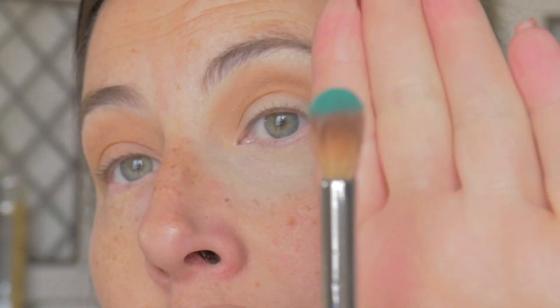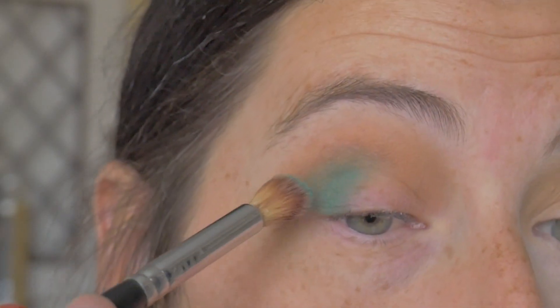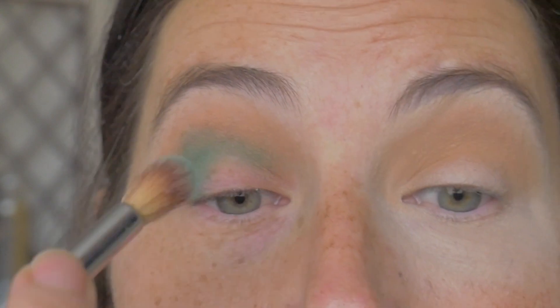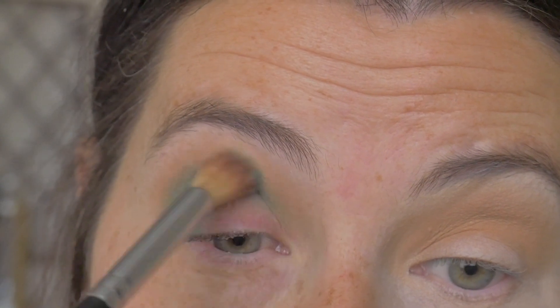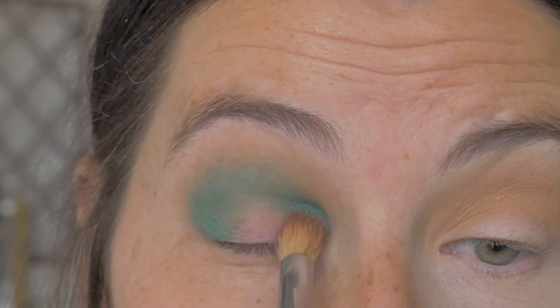You definitely can't see my veins anymore on this one versus this one — on this one you can see a lot of your veins. The next color I'm going to go in with is called Jada. I don't think I've ever used this shade. I'm just going to stamp that and blend it through, just above the crease into the Silk Cream shade. I'm going to do more of a halo — actually, yes.